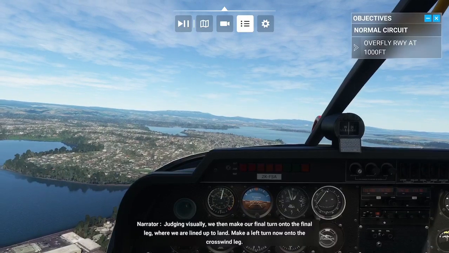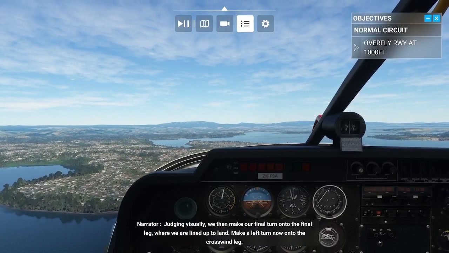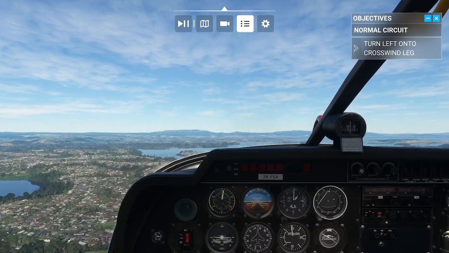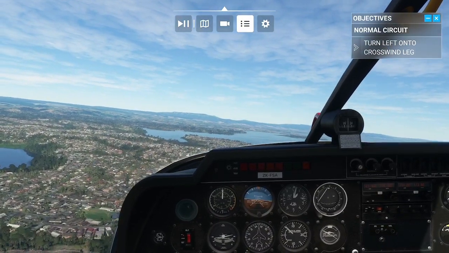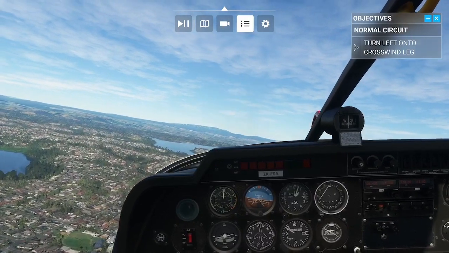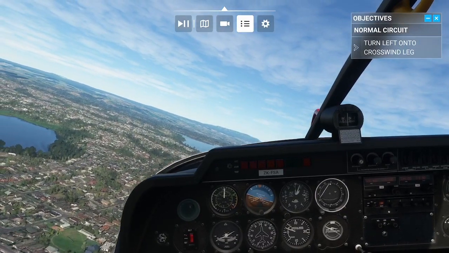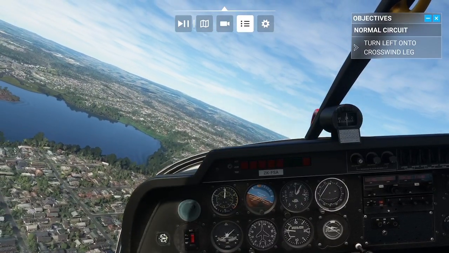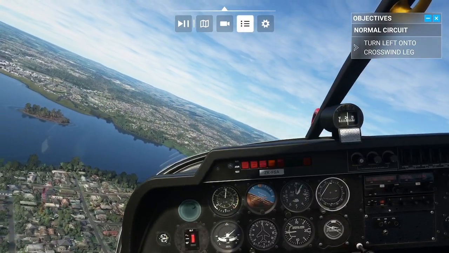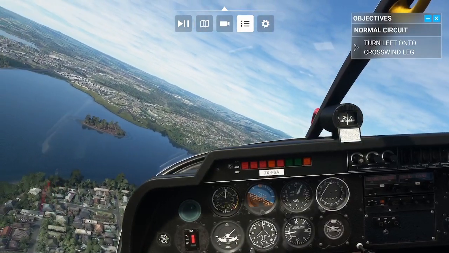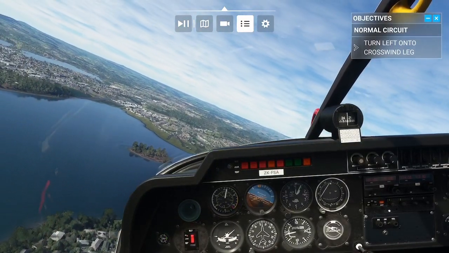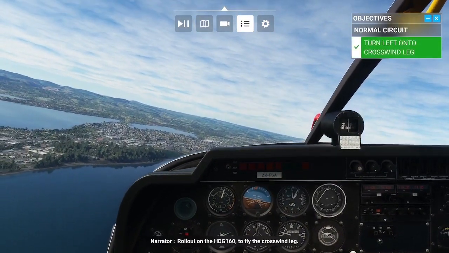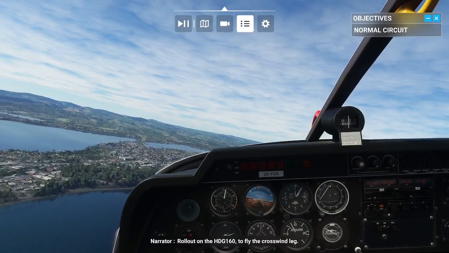Make a left turn now onto the crosswind leg. Roll out on a heading of 160 to fly the crosswind leg.